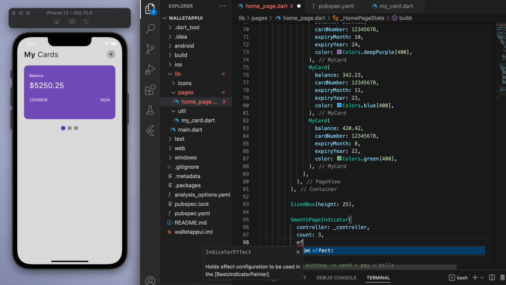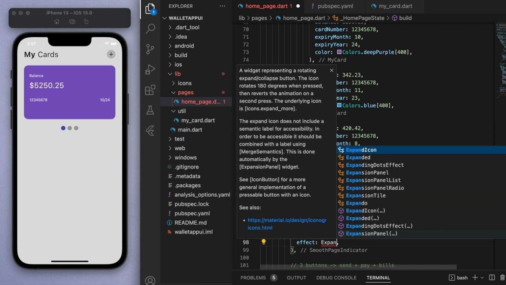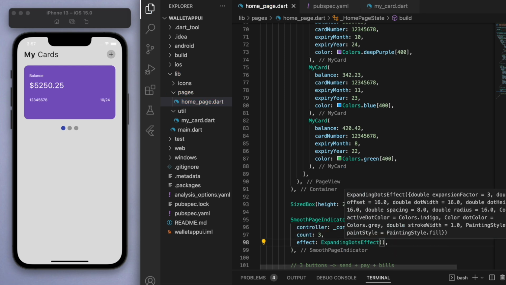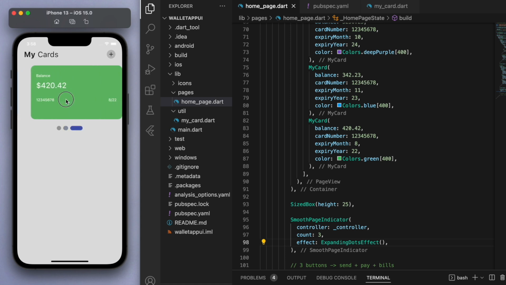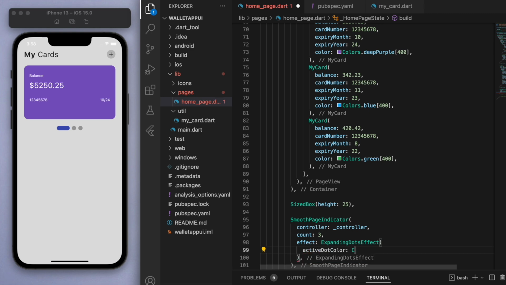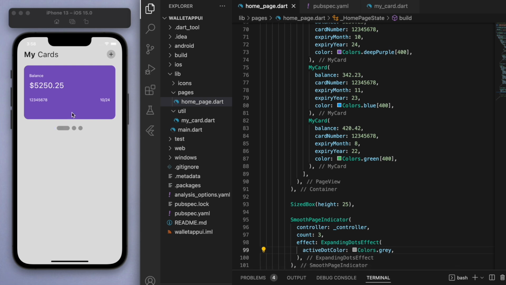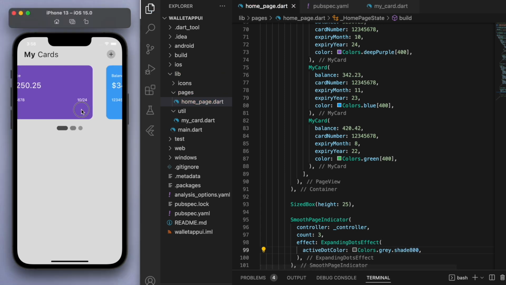So let's go for the effect. I want to go expanding. Oh, there it is, ExpandingDotsEffect. Sweet. And the active dot color we should be able to specify. Yep, there it is. Colors.gray. Let's make it just gray, but maybe a darker gray. Yay.